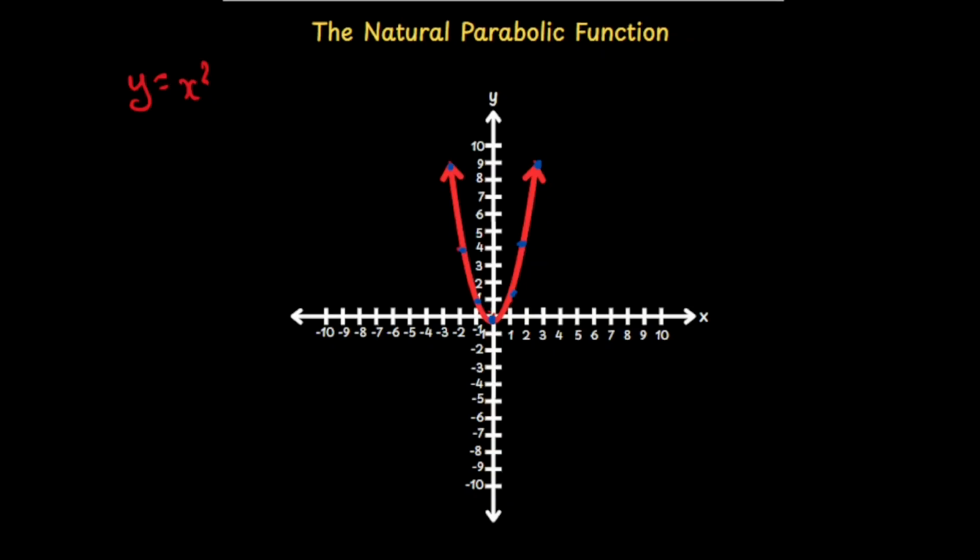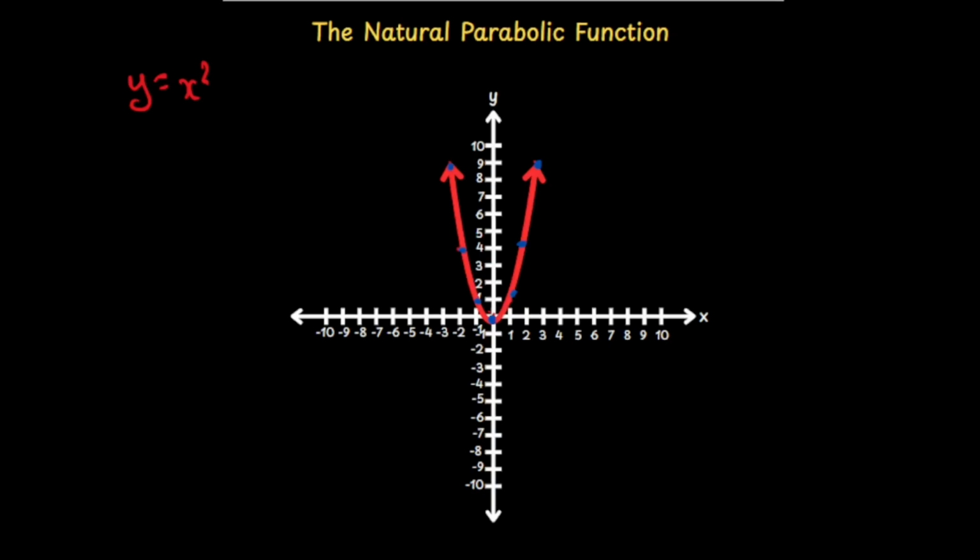Now, the turning point is also significantly important as it also gives us the axis of symmetry for this function. We can see that this function is symmetric about the y-axis. And this function over here, it cuts the y-axis at y is equal to 0, right? So that means that this function is symmetric about the line x is equal to 0.